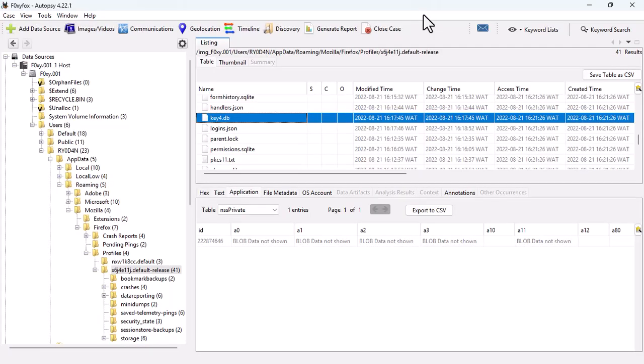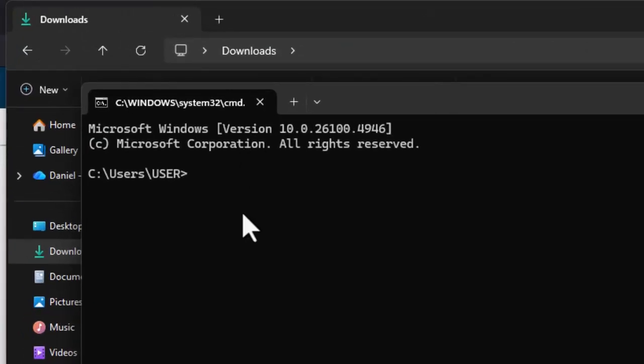So let's carry on. Now within CMD, I'm going to navigate to my downloads.